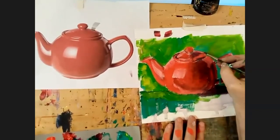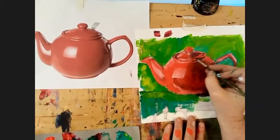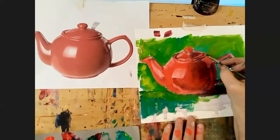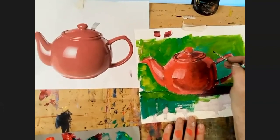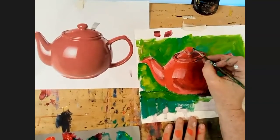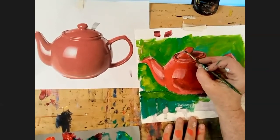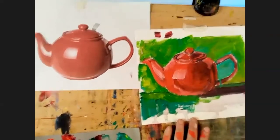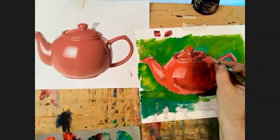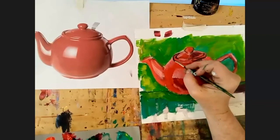Over here, which I haven't really done much, there's a lot of... Christina, what are you finding? Are you finding it's correcting a little bit if you're using different paint? Oh, sorry. I'm still figuring it out. Still figuring it out. Okay. Yeah, it's not quite. You can also just let it dry and then layer some more color in. Yeah, that's what I'm thinking.